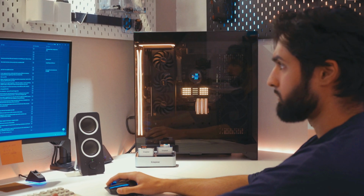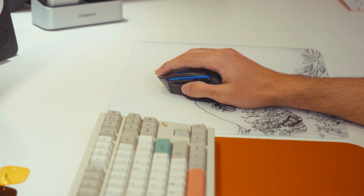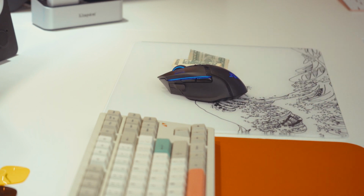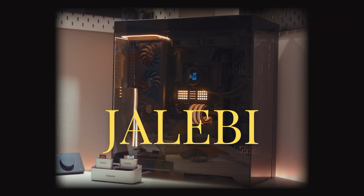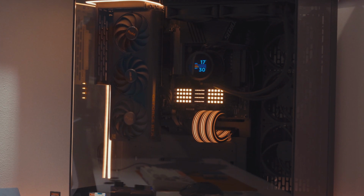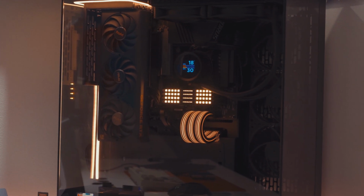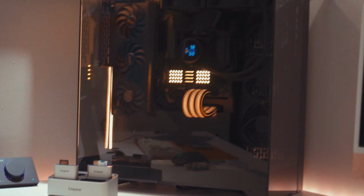Have you ever done so much research on something you're about to buy, then when the time finally comes to buy it, you do a complete 180? Yeah, that's how Jalebi was born. It was supposed to be a white build with icy blue RGB, but somehow became this dark magician girl with an oriental vibe.